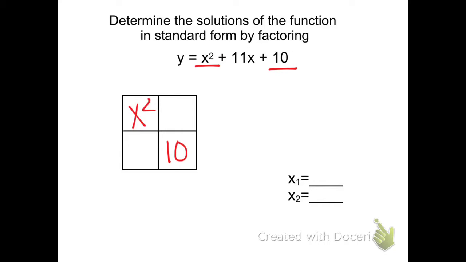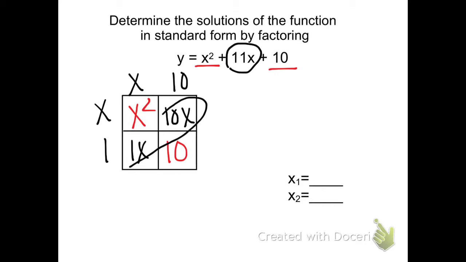The things that multiply to give me x squared: x times x is x squared. And the numbers that multiply to 10, let's say, could be 10 times 1, which would be 10. And remember, you need to check and make sure you get your middle term when you combine your like terms. So if I fill this second box here, I would multiply 10 times x, that would give me 10x. And to fill the third box here, I would multiply the x times the 1, and that would give me 1x. So when I combine my like terms, I check to make sure, and they do equal 11x. So my factors are x plus 10 times x plus 1.